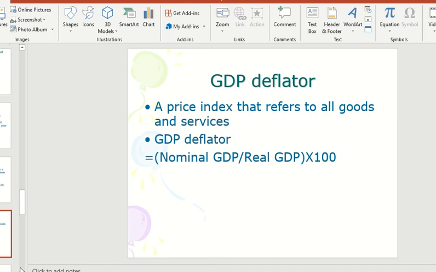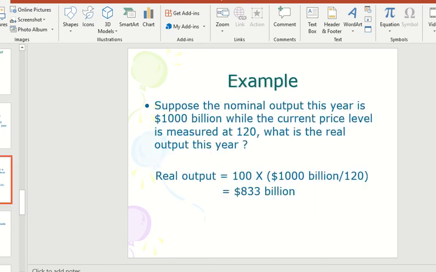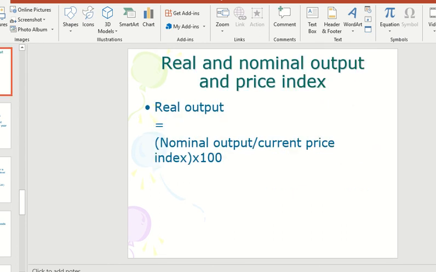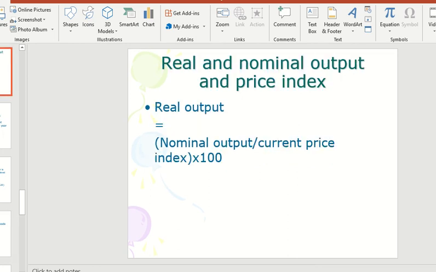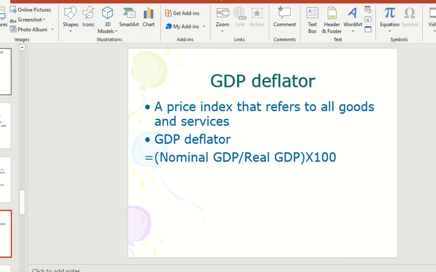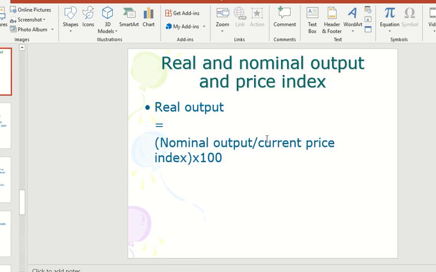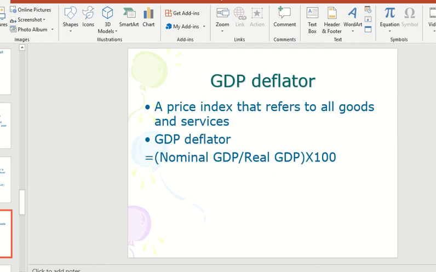I am not going to go into the math, but some of you may notice that this formula is actually very much the same as this one with some rearrangements of terms. Okay? So if you want to, you can try to manipulate this equation to see whether you are able to convert it into this one. In this case, the price index is simply the GDP deflator. So instead of two formulas, it's actually just one formula.